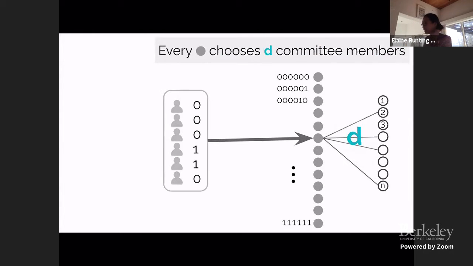So here's a strawman idea. Let's say the players jointly select a vertex on the left. They each post a bit onto the blockchain. We concatenate all their bits. It selects a left vertex, and then the left vertex will select a size D committee. So we can try to analyze the scheme. In this example, imagine the first 2 bits are contributed by the honest player, so they're in blue, and the last 4 bits are red because they're contributed by the coalition.